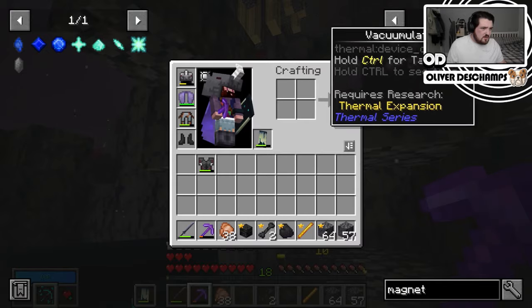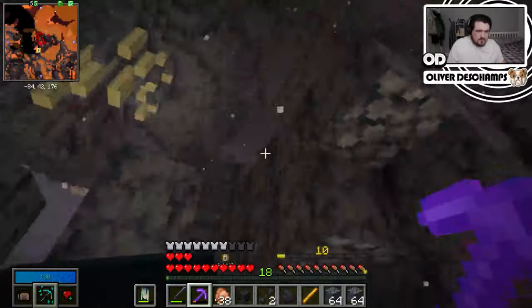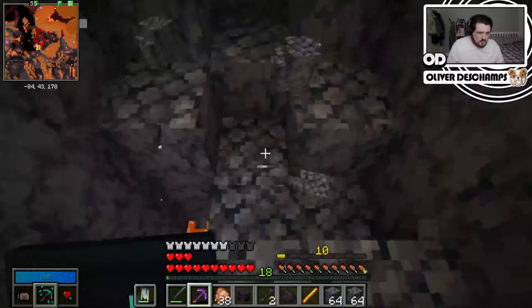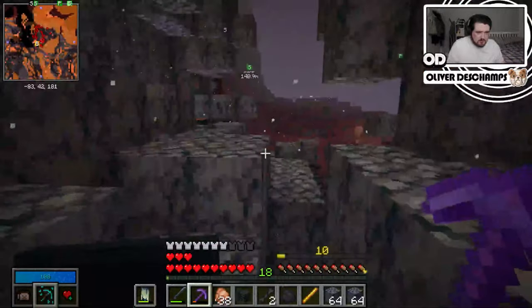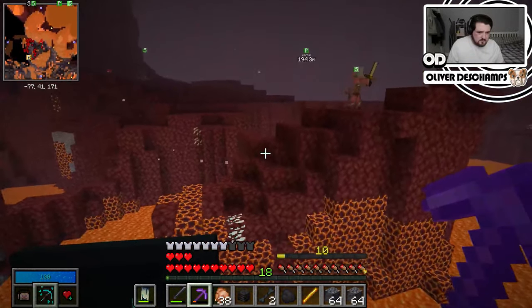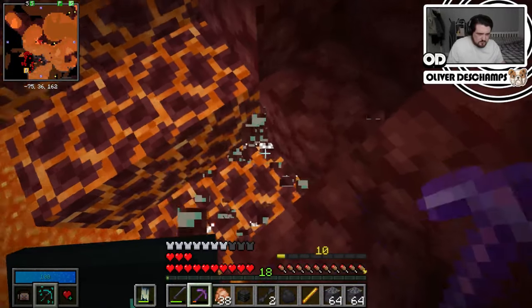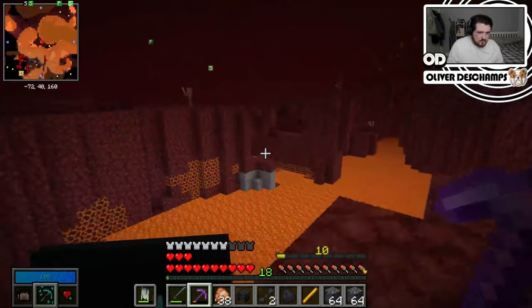How do I make a... Isn't there... You can get magnets in Vault Hunters, I'm pretty sure. I thought you could. I'll have to have a look at it in between episodes, because maybe I'm wrong. But I was almost sure that you got magnets. Dimensional shard, or... That is what I thought it was.